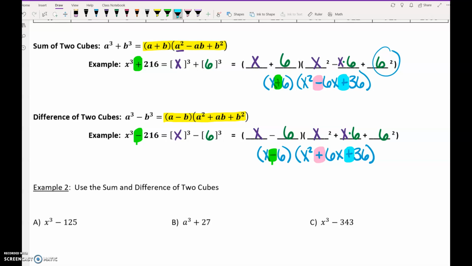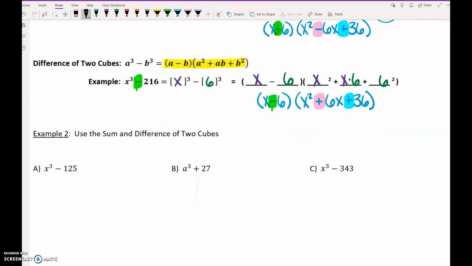So same, opposite, plus. As far as what you put in the blanks, it's first thing, second thing, first thing squared, multiply them together, second thing squared. So I basically have AB, A squared, AB, B squared. I have that memorized in my head, and by the time you've used this a few times, you'll start to memorize that, and then you just have to figure out the signs.